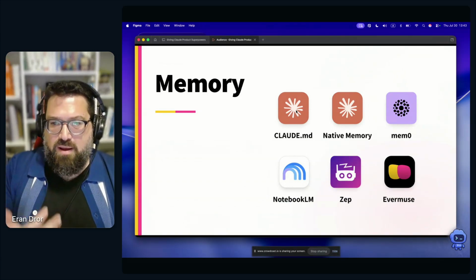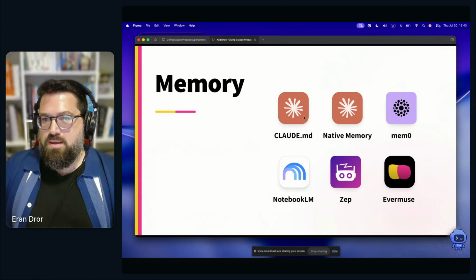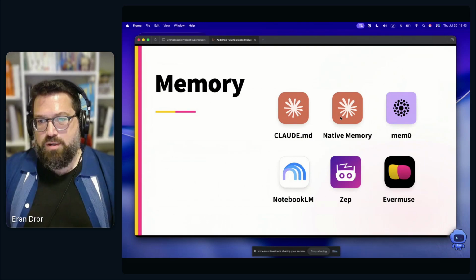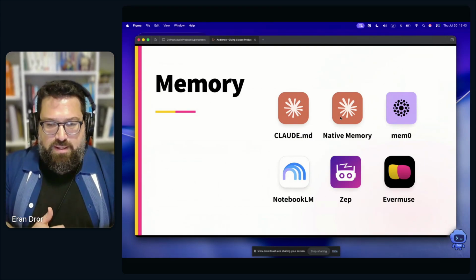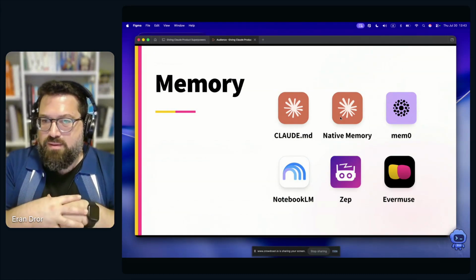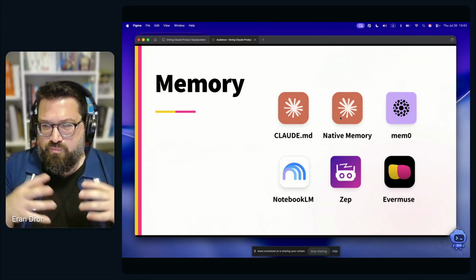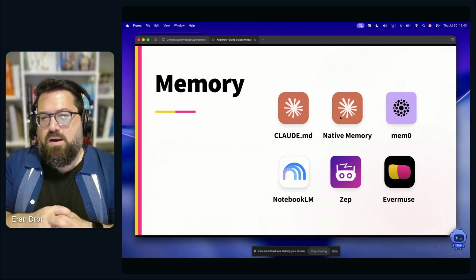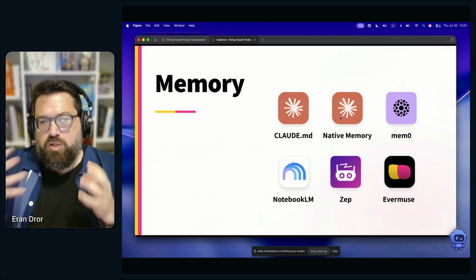So it's just a file, right? Claude also has its own native memory. You can see it under config and memory, where you can add memories and Claude adds memories. Now, I would say it's a very passive thing. So memory really accumulates very slowly, and not very aggressively, right?